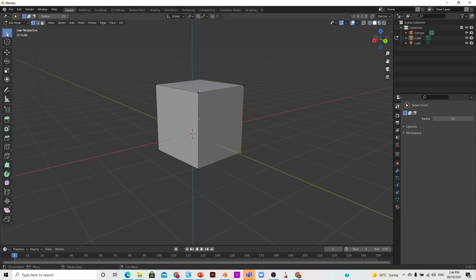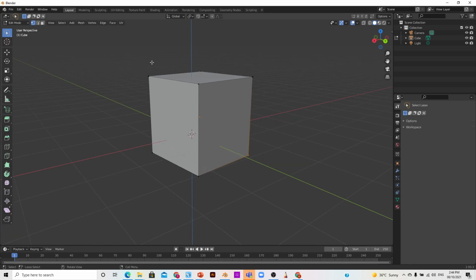And then we have the lasso. Now the lasso is the most crazy kind of tool, guys. So you can press and hold the left key of your mouse, and you can create a lasso, and whichever vertex you want to select, you just need to draw the lasso around it, and you can see I have selected these vertices. What if I just want to select this center one and this one? So I will deselect it and then draw the lasso, and see I have selected both of the vertices. So that's the lasso select.